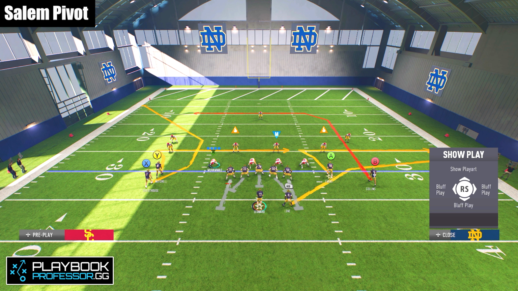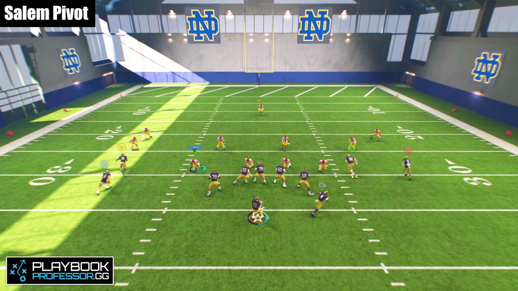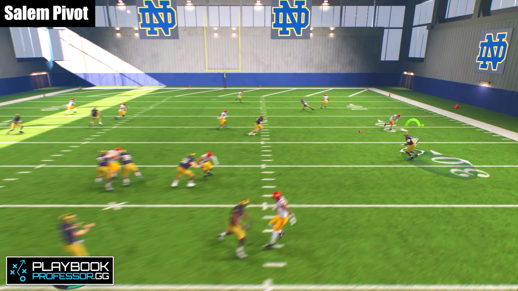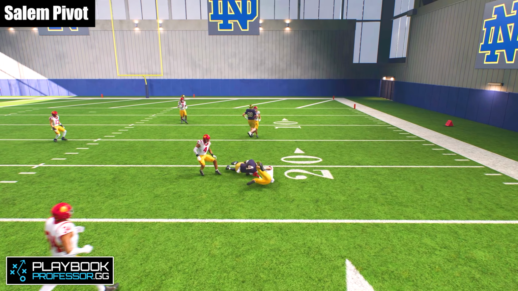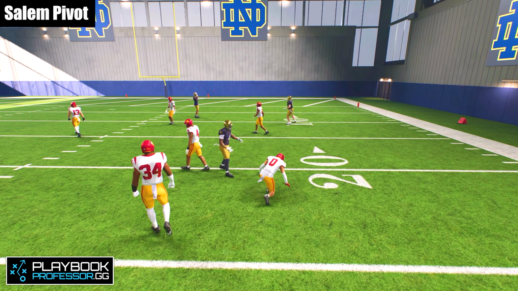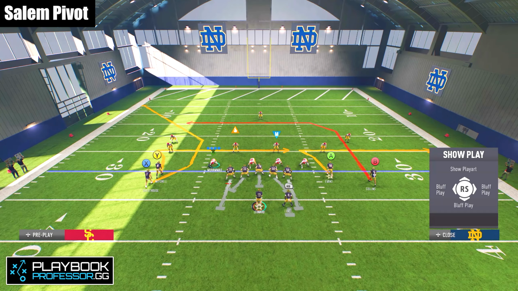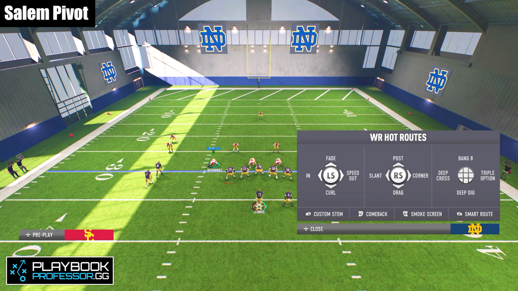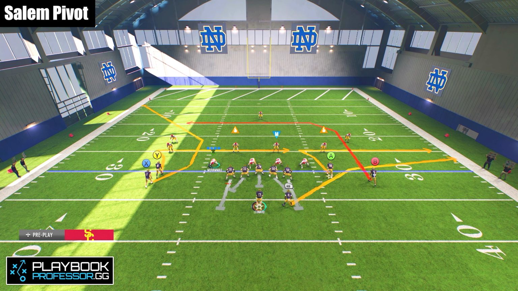Now, the first read after the snap, just like we've seen on a lot of other plays we've looked at so far, it's going to be the running back in the flat. And as long as you pass lead that ball up, you can easily get 6 or 7 or 8 yards on the outside if your opponent doesn't have a defender guarding the hard flat. And right there, oh, now the play art's not glitching out. This is what it looks like when you successfully custom stem. You're going to take that in route from here 5 yards deeper to where, in this case, now he's breaking around the 10-yard line.